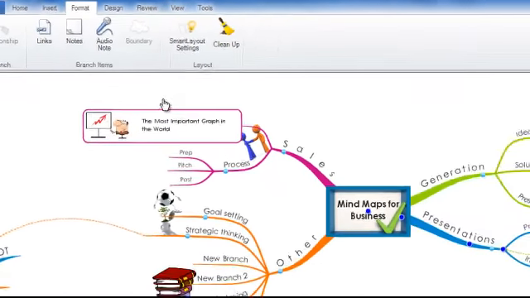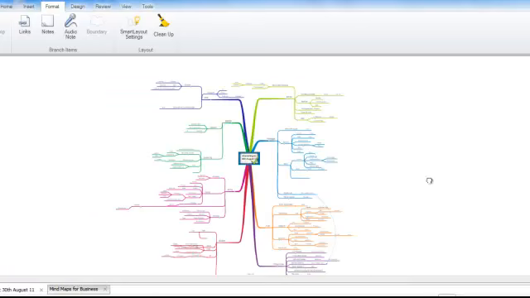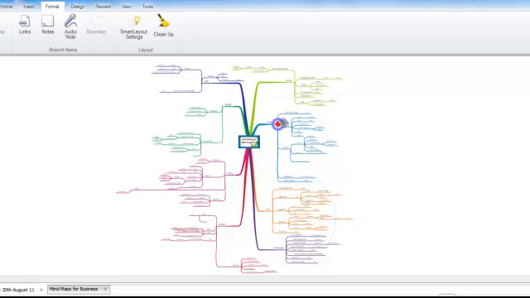So I'm going to open another mind map I've got here to show you. This is a substantial mind map with lots of branches. You can see the structure and the layout of the map's not ideal. There's quite a lot of white space. I've added ideas very quickly down. I wanted to get all my thoughts down, but my mind map's not the tidiest it could be. So I'm going to use the Cleanup feature, which is a very big time saver and will allow me to tidy this mind map up in an instant.